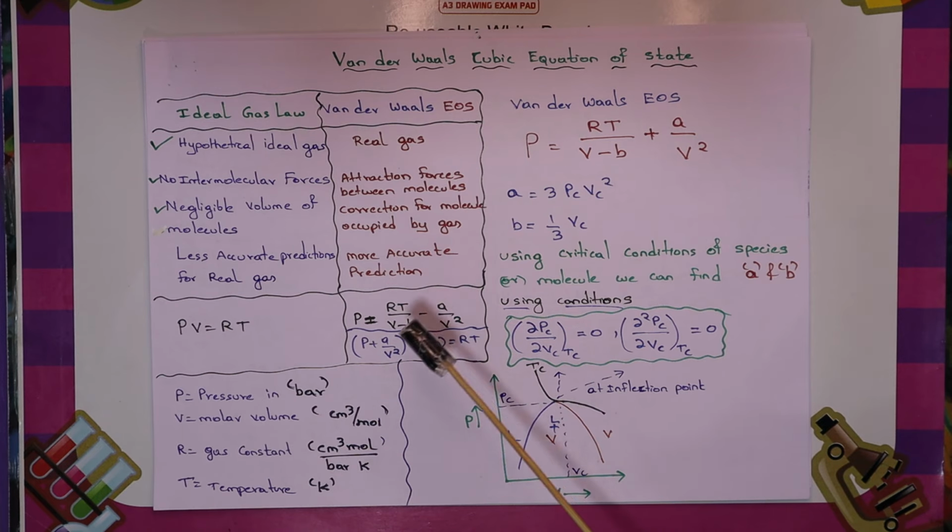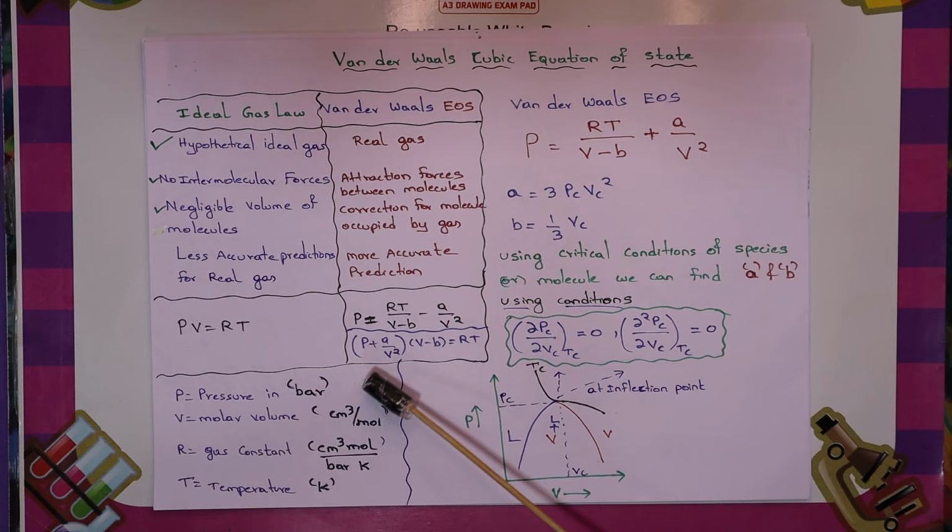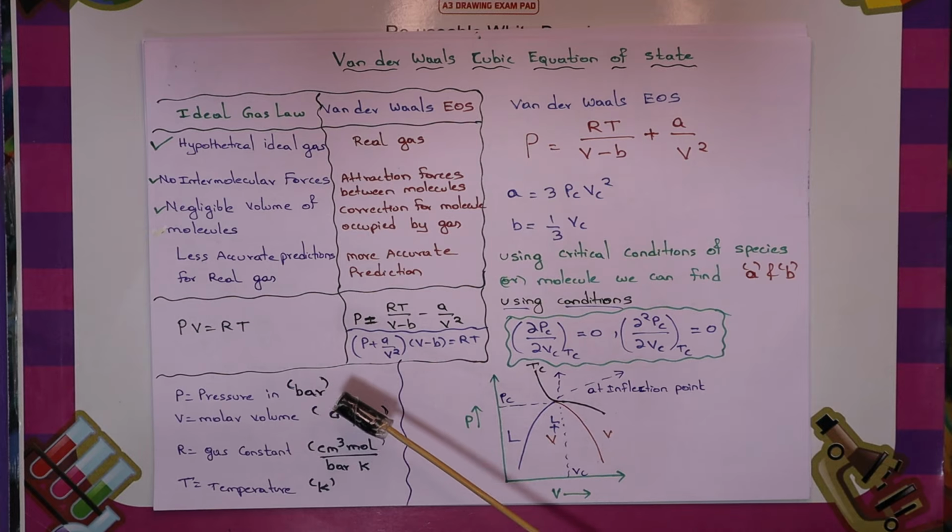First of all, I have given some information on units: pressure is in bar, volume is in centimeter cube per mole, gas constant is in centimeter cube bar per mole Kelvin, and temperature is in Kelvin, because we are going to predominantly use these units for the examples. So I request you to remember this throughout the entire lecture series.